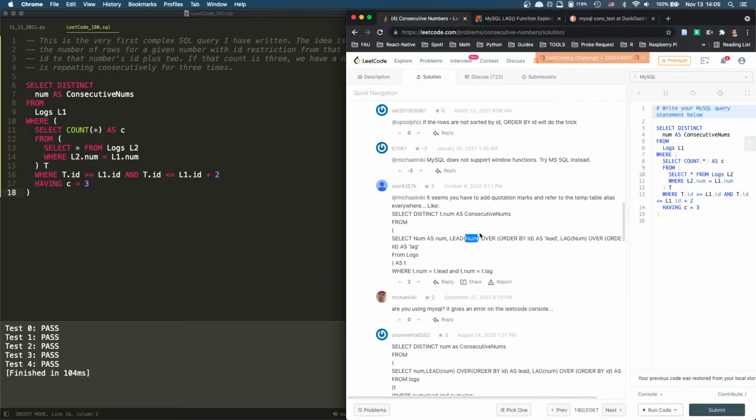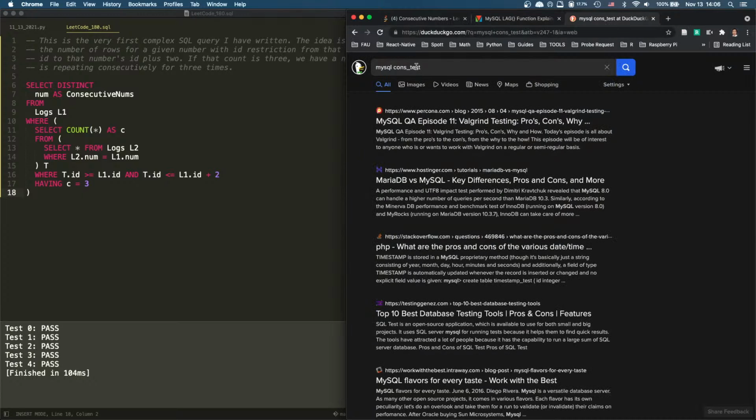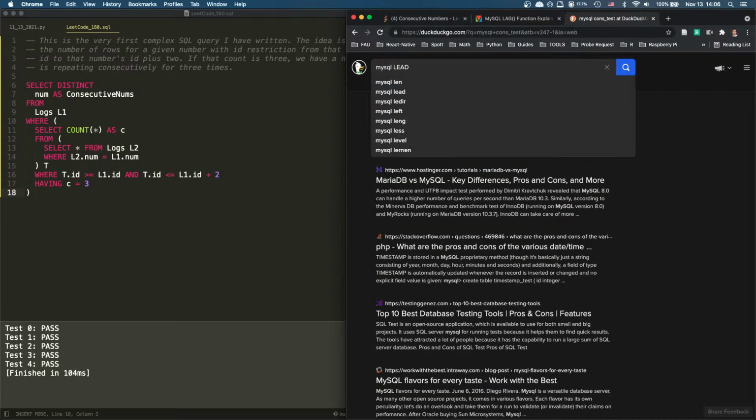And then when I come out, so that's going to be 3, right? So I'm going to select the number. If this equals this, I think I understand this. So lag, I'll definitely need to use a lead.